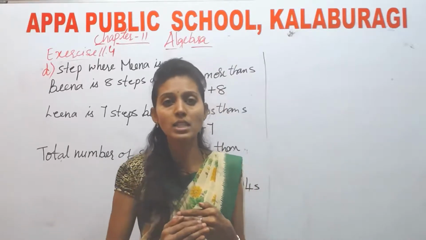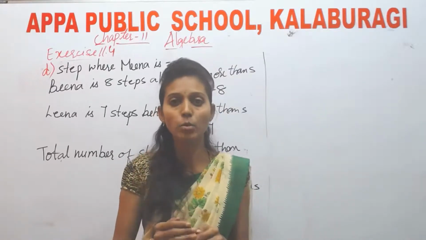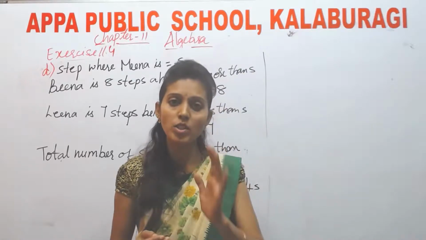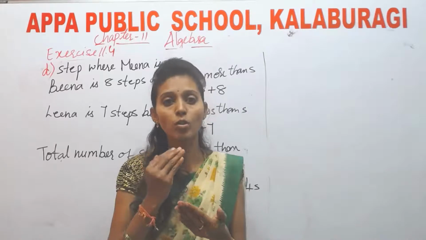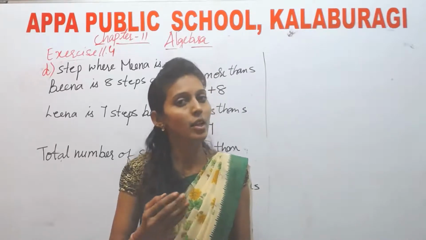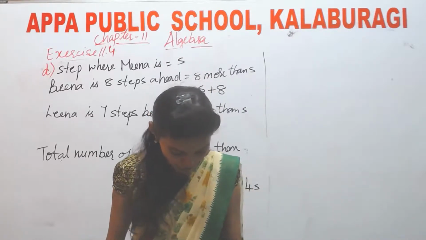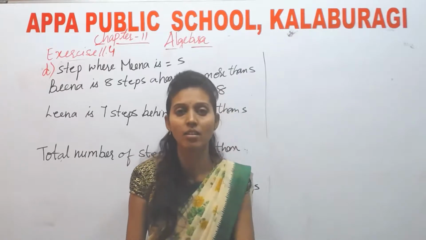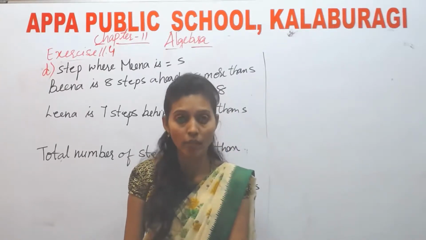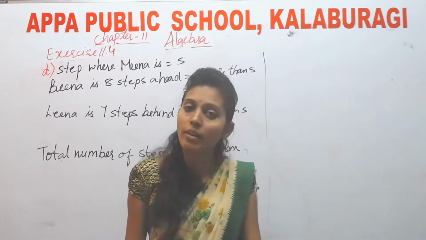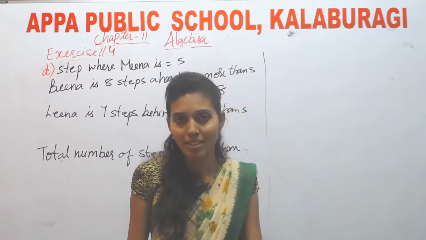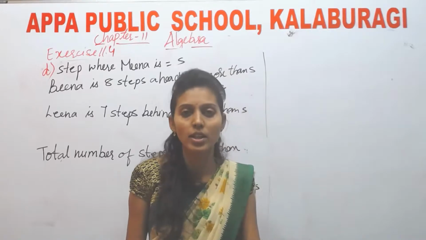If you don't get it with the variable, leave it. Imagine a number, imagine that situation. Then you will get to know what operation has to be done. Then you can solve. Try the fifth one, E1, by yourself. I'm not going to solve it. Then the second one, then the third one also. A few I will solve here, a few will be your work. You can also try by yourself at home.